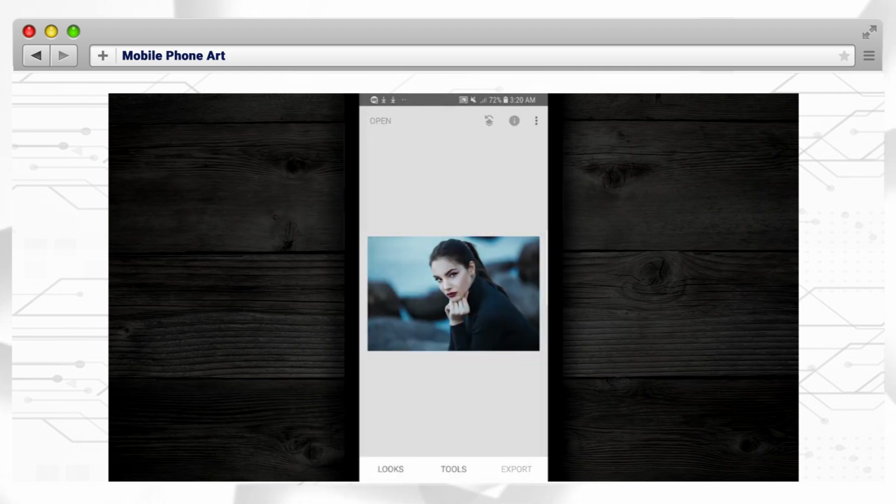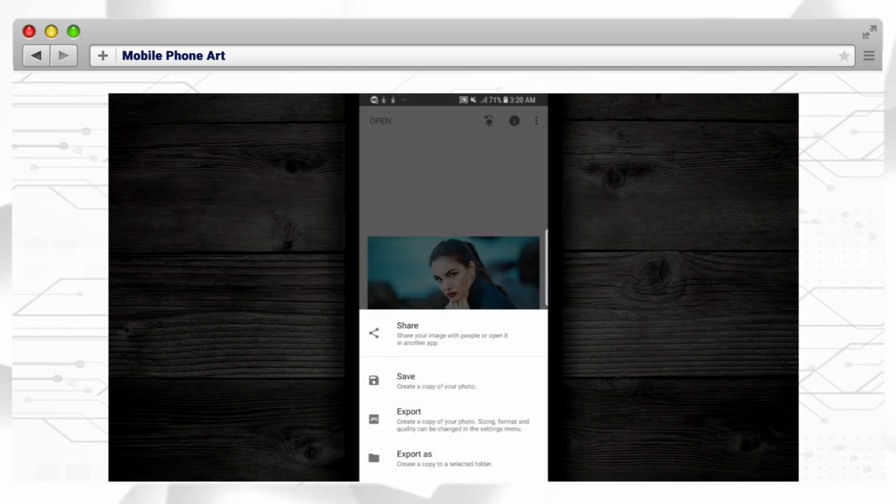Right? You can see this is quite a difference. This really makes the photo come to life. So I'm happy with this, and this is as far as we're going to go on this first tutorial. We'll get into more advanced things a little bit later, but for this, I just want to walk you through the basics. So we want to save this image by going to the bottom and tapping on Export.